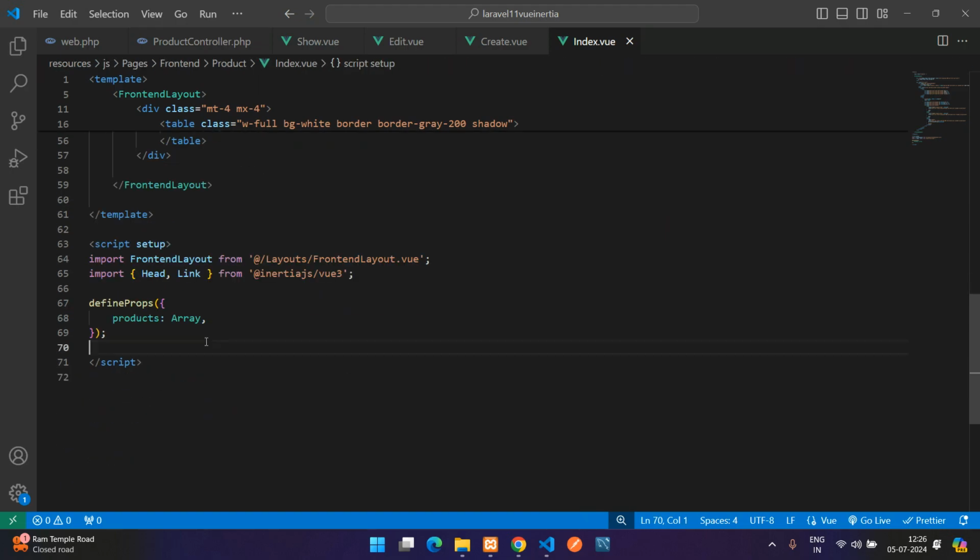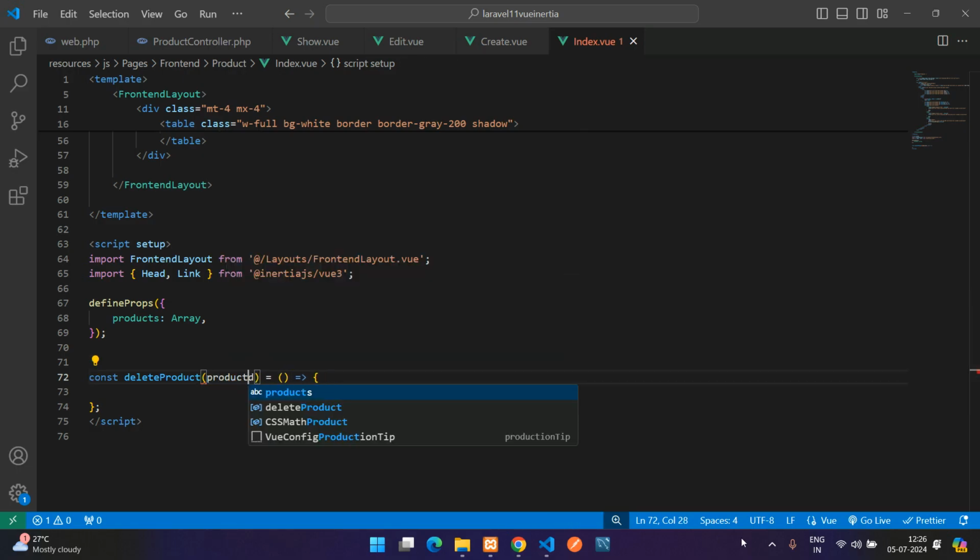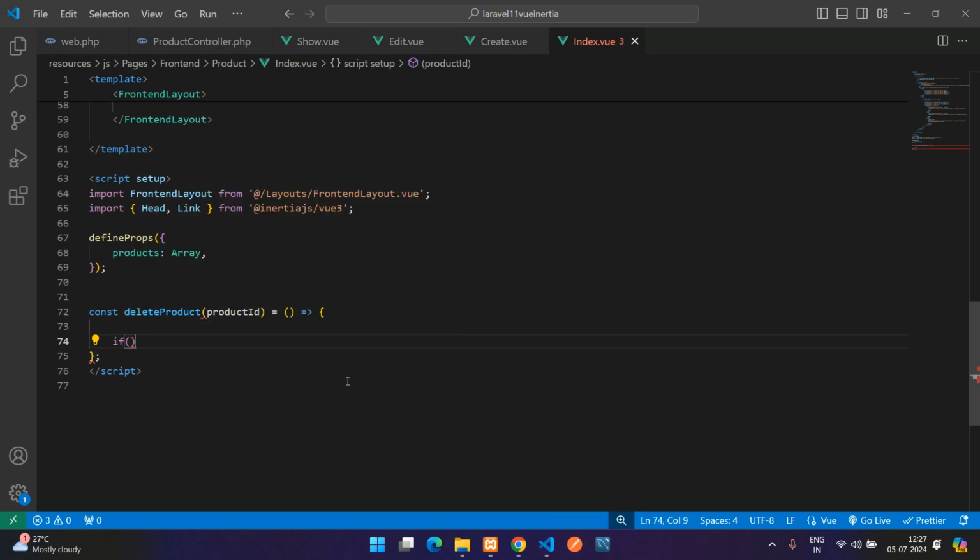So let's move below in the script part, create a function with the same name, function arrow function. Okay, and this will be your product ID. And now let's use if condition here and use the JavaScript confirm function. Are you sure you want to delete this data?